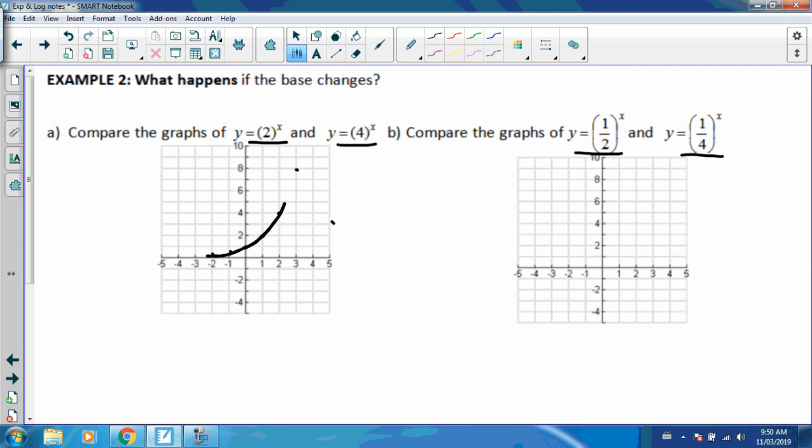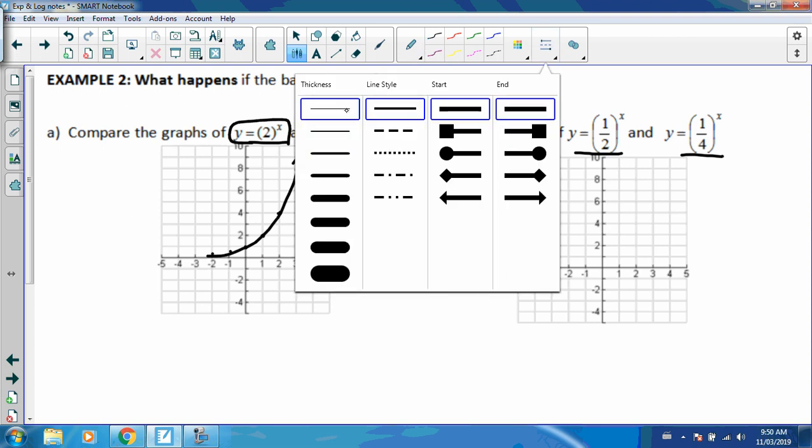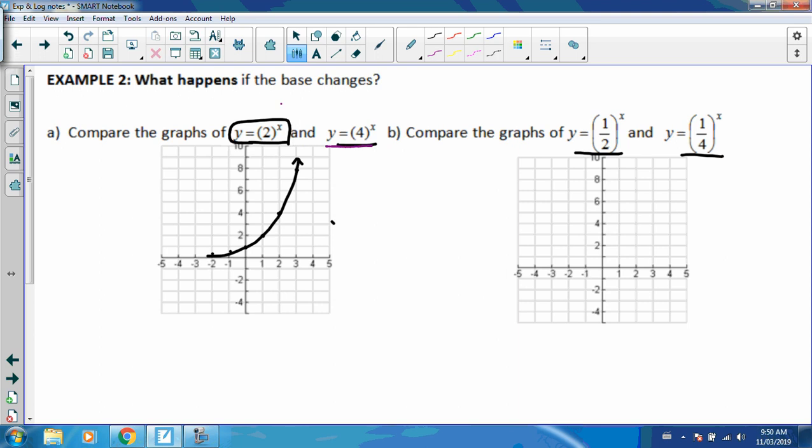So we have this graph, that's this one. Maybe I'll just pick a different color to show you the other one, which is this guy, 4 to the x. So 4 to the power 0 is still going to be there at 1. But now 4 to the power 1 is way up here at 4, whereas this guy was only at 2. And 4 squared, well, I'm way up here now at 16. I'm off my graph even. So you're going to see that we have that kind of a shape for that guy.